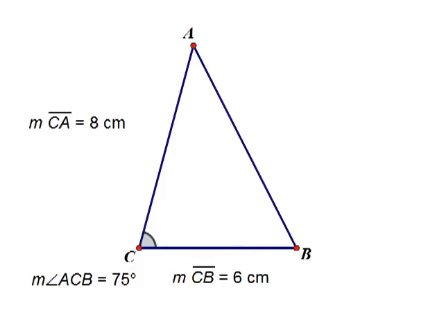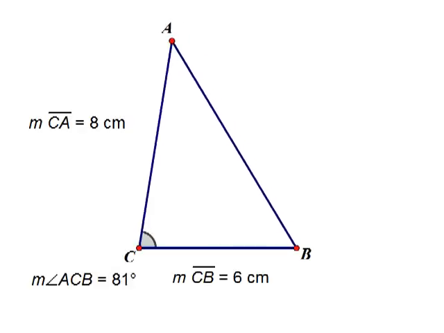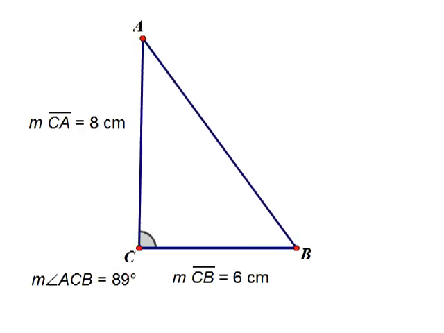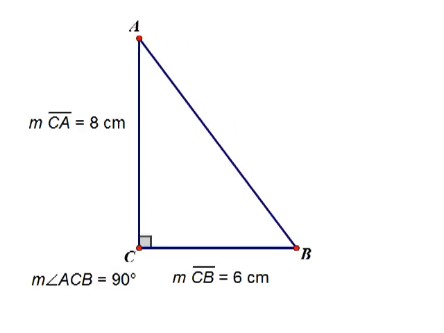One observation before we start is that there's a very special case of this sort of situation where we have two sides and the angle in between them, which would not require the law of cosines. That would be the situation where the angle was not 75 degrees, but where the angle was exactly 90 degrees. If the angle is 90 degrees, we would be able to use what's called the Pythagorean theorem.